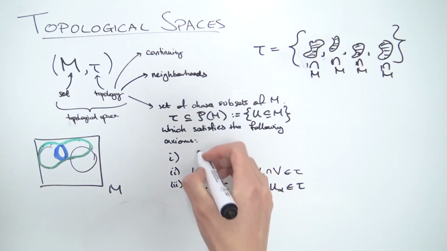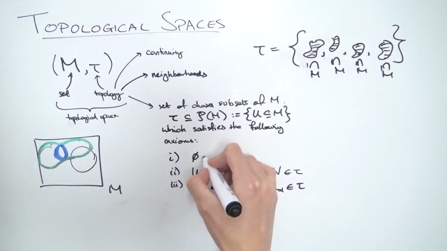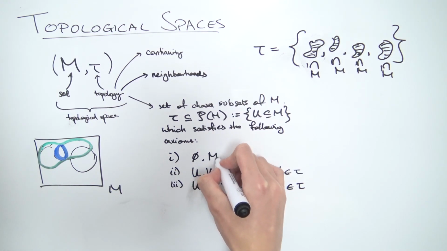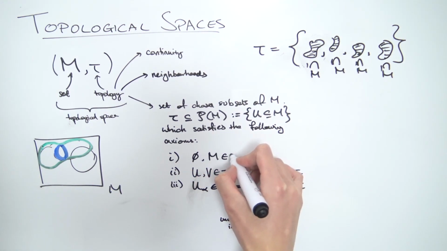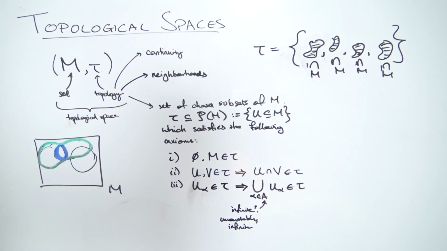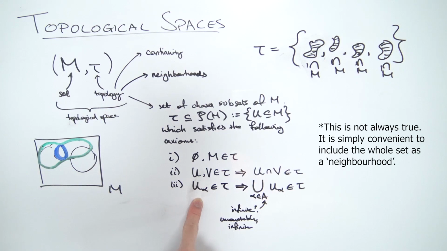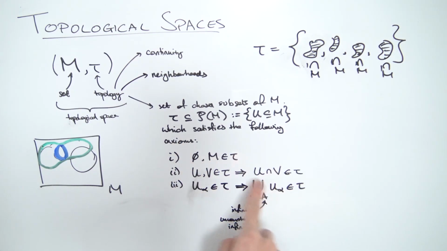Now the first axiom over here, it simply states that the empty set, as well as the whole entire set, must be in your topology. So this should make sense because, well, this M over here, how do you get the M? You could just union all the possible neighborhoods you have together, and that should reproduce that M. So it makes sense that M itself is a neighborhood. And how about this empty set? Well, it makes sense because of the second axiom, because these two neighborhoods could be disjoint. So you also include empty sets as being the neighborhood.